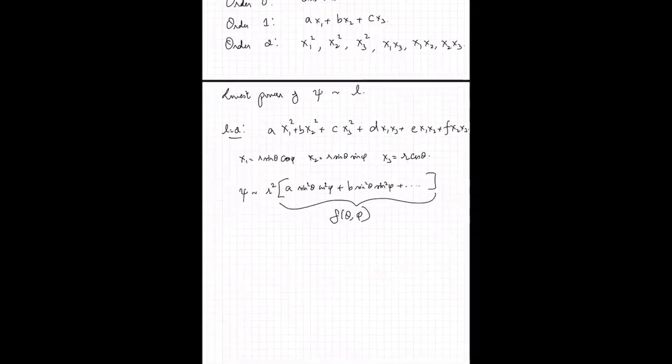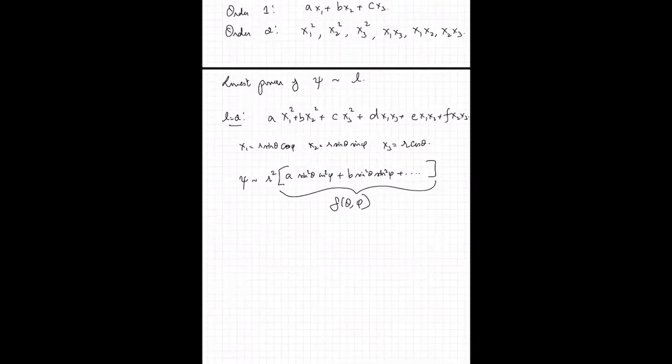So in other words, if psi is a homogeneous polynomial of order L, I can write psi as r to the L times some horrible function of theta and phi, which I will simply call Y of theta and phi. So in spherical polar coordinates, a homogeneous polynomial of order L can be written as r to the L times some function of the angles which you do not know. And I also don't know what L is. I'm simply assuming that close to the origin, the wave function has this particular functional form in r, theta, and phi. Okay, so this is my starting point.